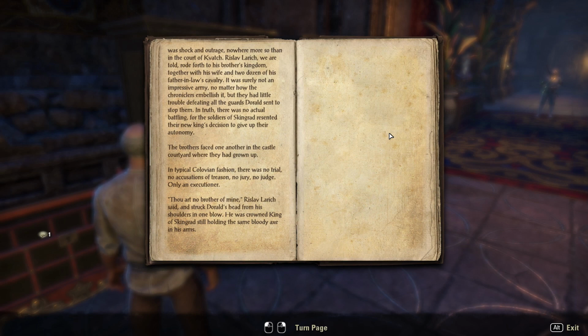In truth, there was no actual battling, for the soldiers of Skingrad resented their new king's decision to give up their autonomy. The brothers faced one another in the castle courtyard where they had grown up. In typical Colovian fashion, there was no trial, no accusations of treason, no jury, no judge, only an executioner. "Thou art no brother of mine," Rizlaf Larik said, and struck Dorald's head from his shoulders in one blow. He was crowned king of Skingrad, still holding the same bloody axe in his hands.